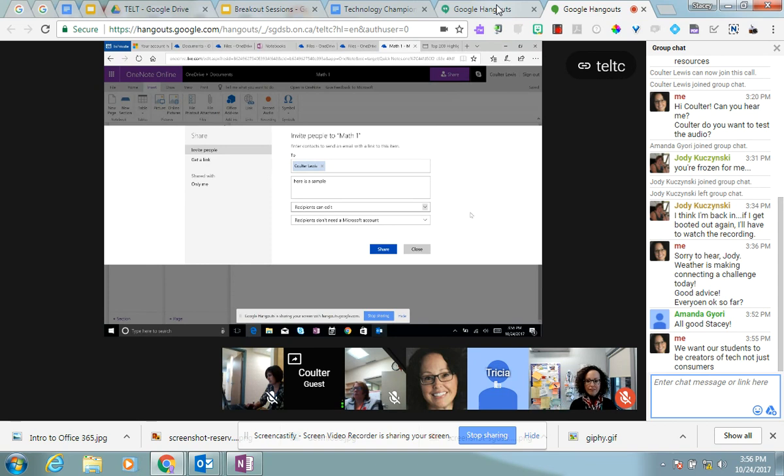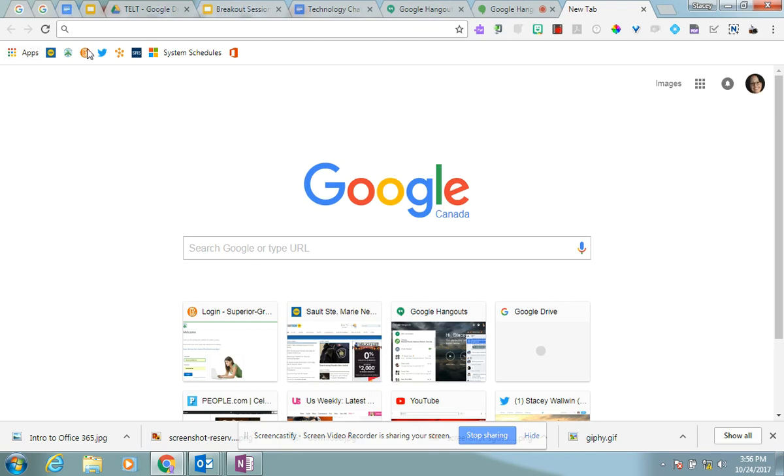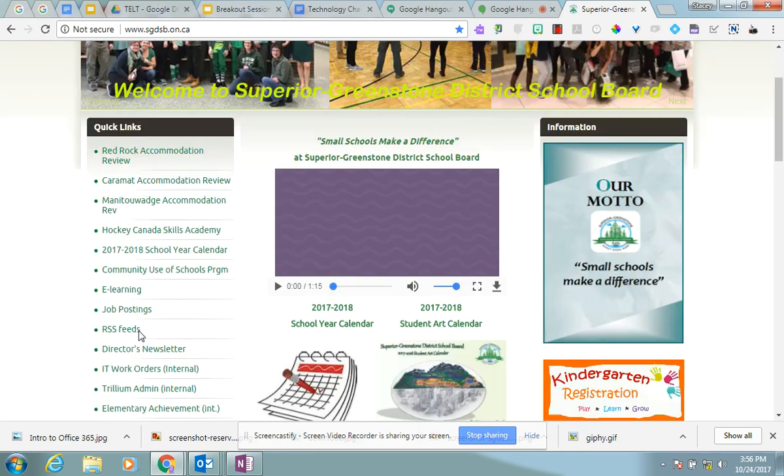If you're going to send some stuff home to parents, maybe it's a newsletter, you don't want them to edit it, you would like them to only view it. You just make sure that you send that link. Recipients don't need a Microsoft account. You can also change it to a Microsoft account or an Outlook account. I usually just leave this the way it is. From here, I can share it because I've already got the person's email there, or I can do something different and get the link.